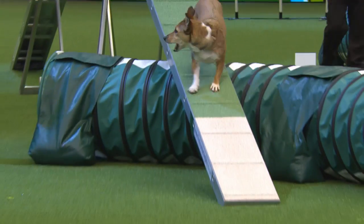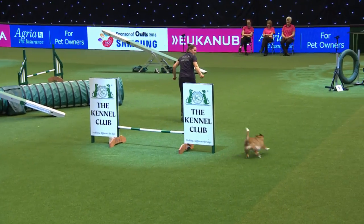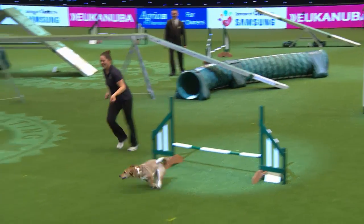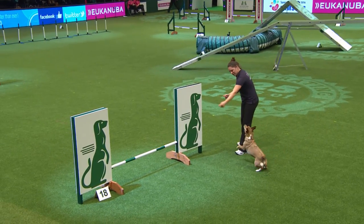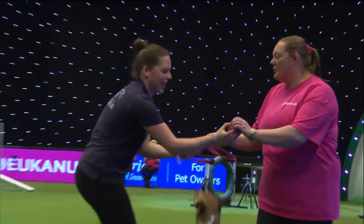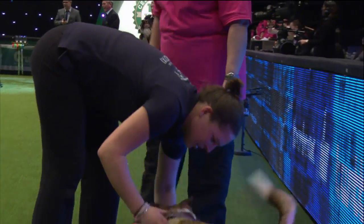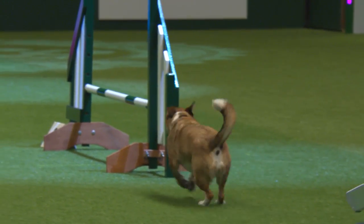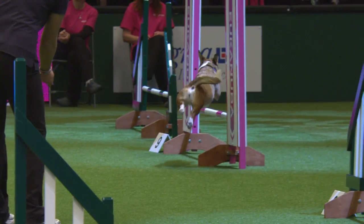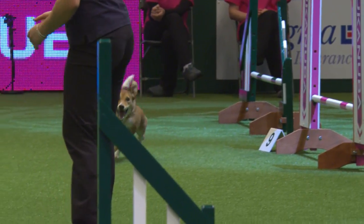Emma says this is a crazy, noisy little dog. Yeah, she's used to it, and the thing is, providing she finishes this round with a smile on her face, which hopefully she will, and I'm sure she will, it's great. It'll be good experience for her, and look, you can see that she's smiling. Big smile on her face. She knows her dog. Maybe not a winner, but the crowd loved her. But that's what it's all about. It's about having fun and just taking the best dog home with you every night. And I'm sure that for Emma, little Foxy here is very much the best dog, whatever she achieves in competition here.